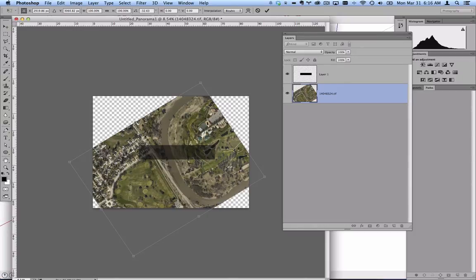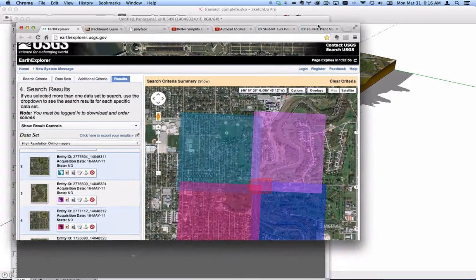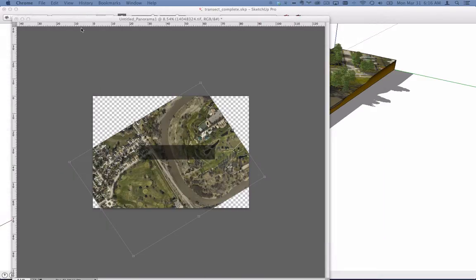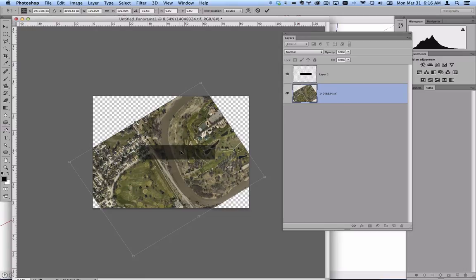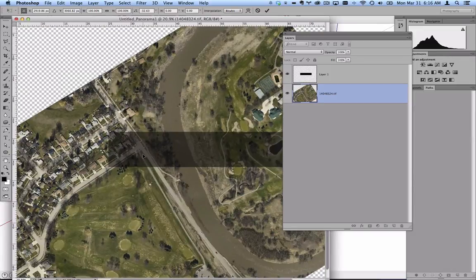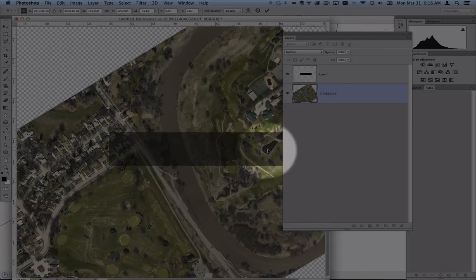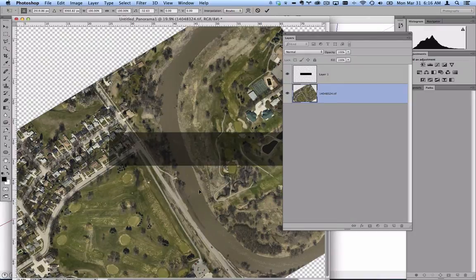And I do realize this stuff is georeferenced. So if you're a GIS stud, you could just dump all of this into ArcMap and everything would magically fall into place. This is a little bit more of a bootstrapping method, and some things that are good to align to are roads, center lines, structures, man-made water features, because those are a bit more controlled. So I'm looking at that little guy over here. Things that are not very good: river edges, tree edges, etc. Sometimes greens, golf courses are pretty good because they're fairly exact in their contours. Anyway, once I've got this kind of positioned, now that black area is the area I'm going to crop down.